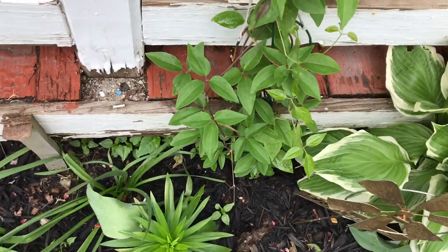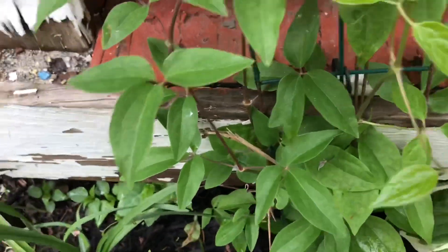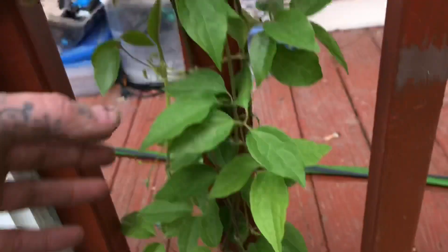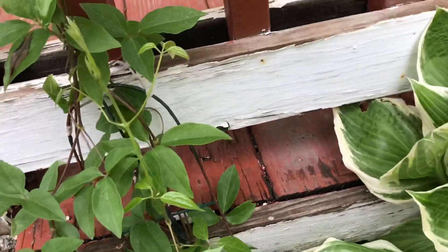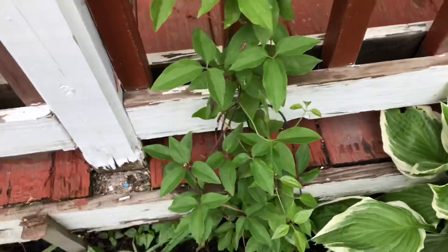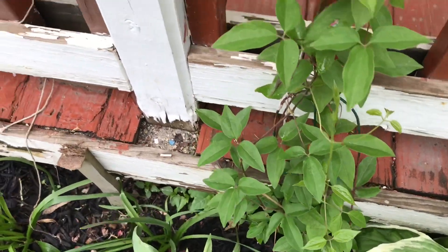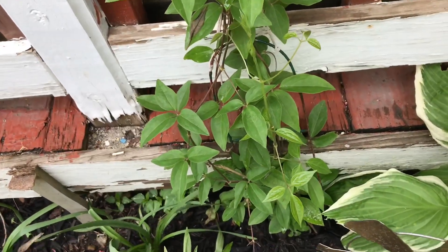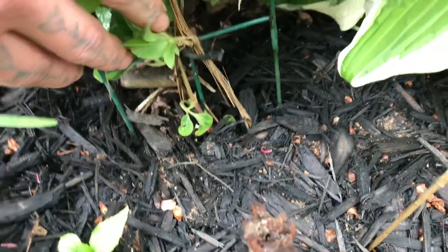Now we're gonna come over here to the clematis — it's also another one of my favorites. I love the vining plants. They just climb and can take over a space — they make me happy. They've got cool flowers, but it's just the growing process, watching them climb and seeing what they can do in a year. After five years you've got a huge, healthy plant. This one gets full sun and it's doing great. Actually a lot of it got ripped out last year — there was only a tiny bit left and that's all it is right there, those little shoots.